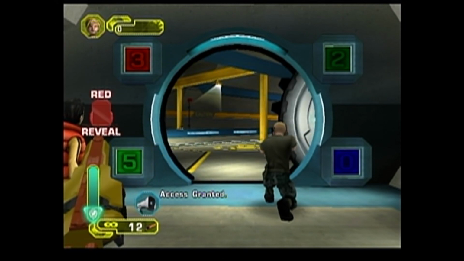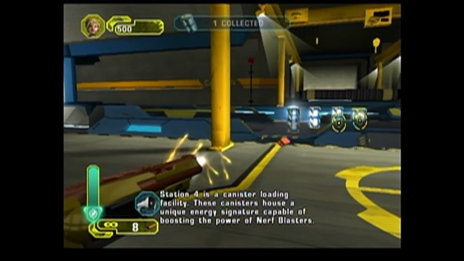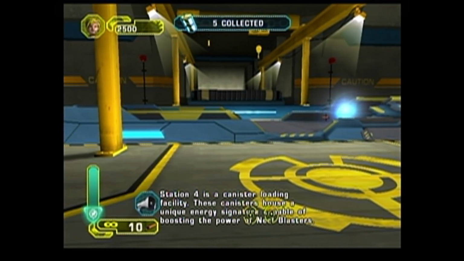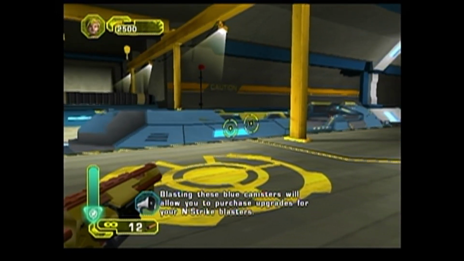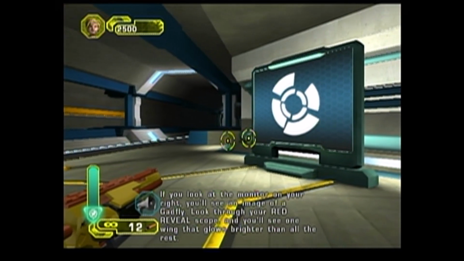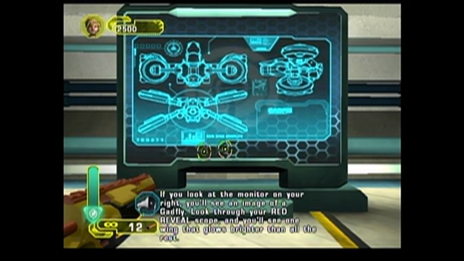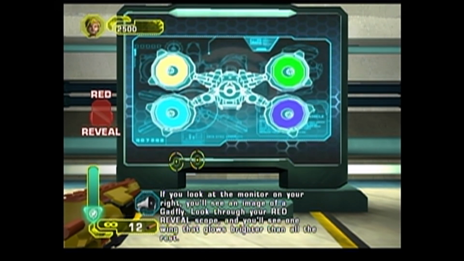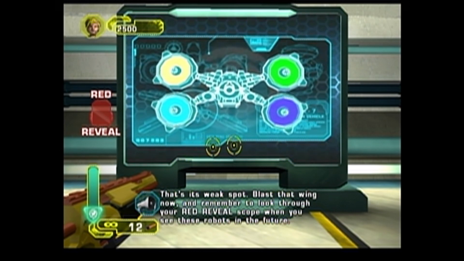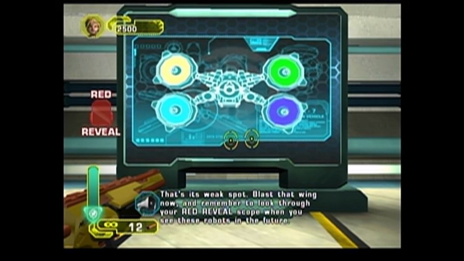Access granted. Station 4 is a canister loading facility. These canisters house a unique energy signature capable of boosting the power of Nerf blasters. Blasting these blue canisters will allow you to purchase upgrades for your N-Strike blasters. If you look at the monitor on your right, you'll see an image of a gadfly. Look through your red reveal scope. You'll see one wing that glows brighter than all the rest. That's his weak spot. Blast that wing now, and remember to look through your red reveal scope when you see these robots in the future.